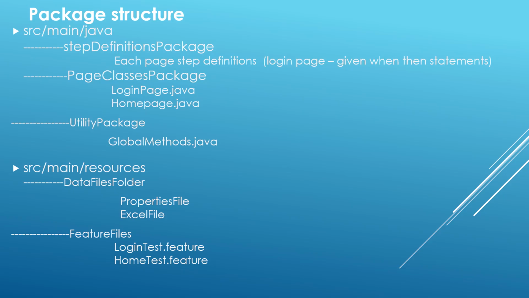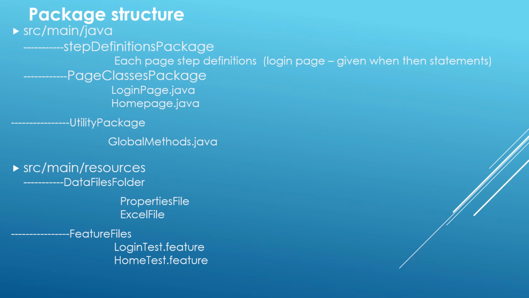For all those login step definitions that I'm using, under the step definition package I'll create one class for the login, and in that class I'll write all the step definitions associated with the login. Similarly, if I have a home page feature file, I'll create one class named home step definition, so that it is easy to read. Under that I'll write all the step definitions we are using on the home page. So this is about the step definition package.